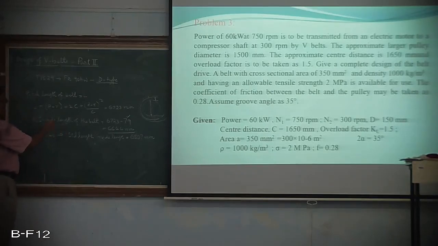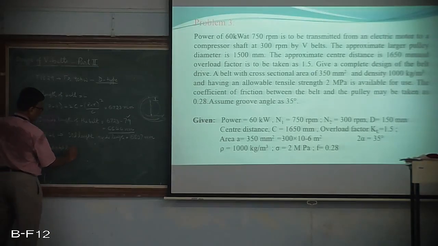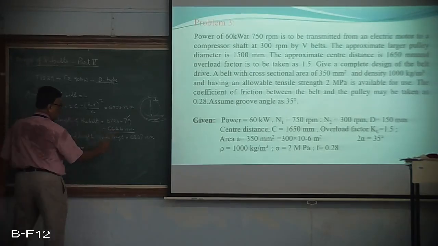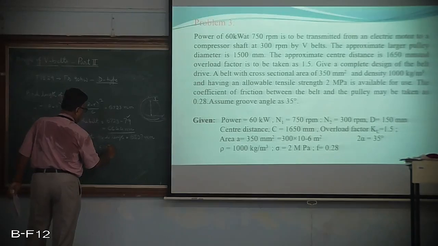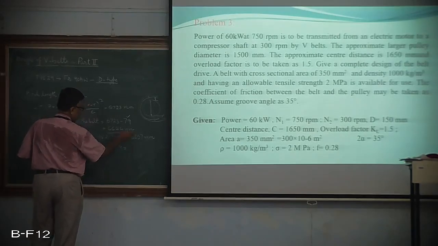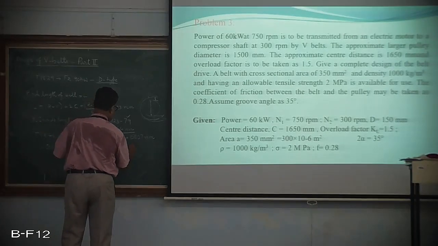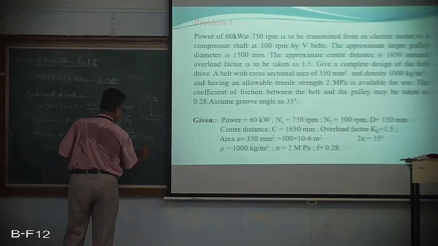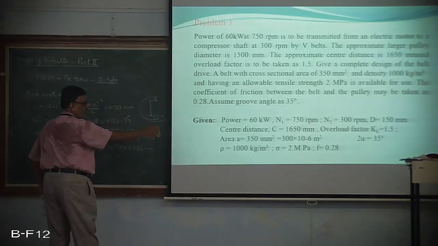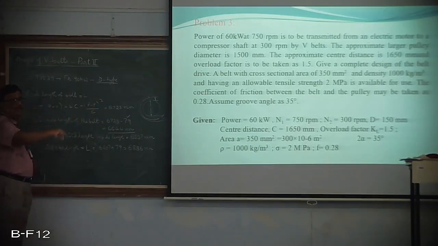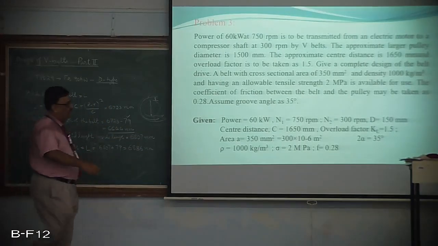But what we are again interested in is the pitch length. Therefore, the standard pitch length, L1 you can call it, I need to get by adding 79 to 6807, so that once again I will get the pitch length. That will give me 6886. This you can definitely see is readily available in the D section column. For 6807, 6886 is directly available in the table. That I showed you yesterday. I would like to show you again.